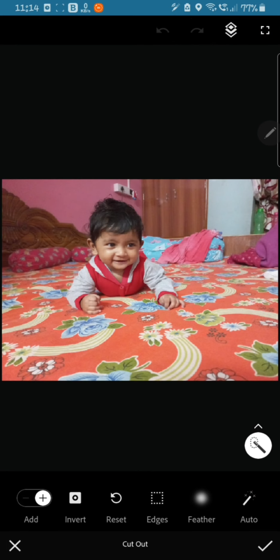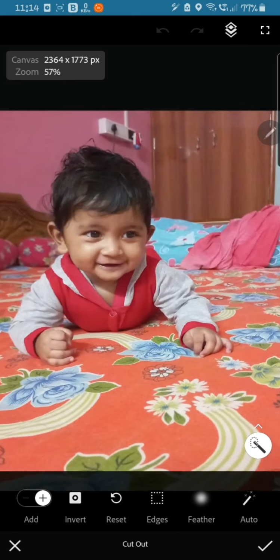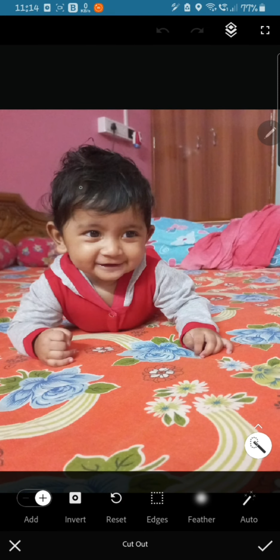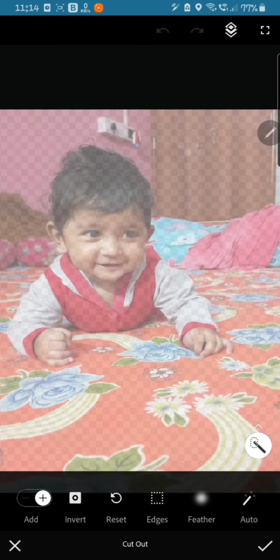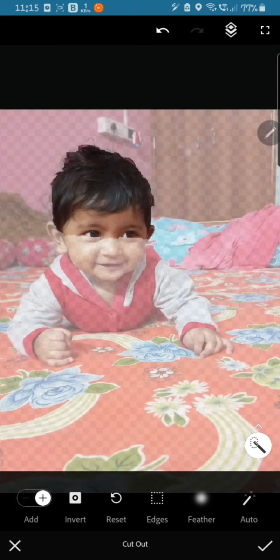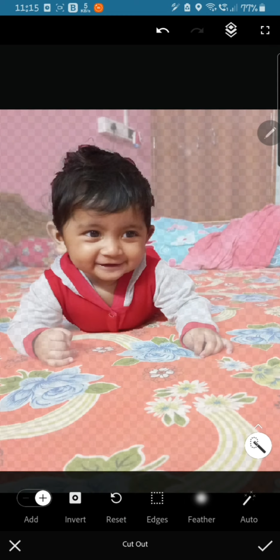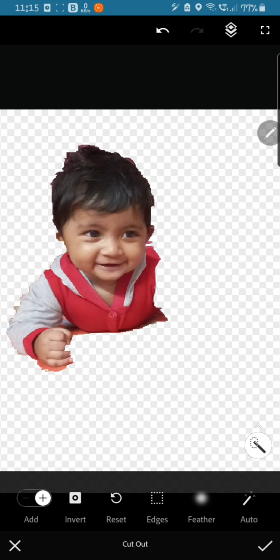So in the cutout section, just enlarge this picture to fit your screen. Just hover the stylus, or you can do it with your bare hand. Just do it like that.